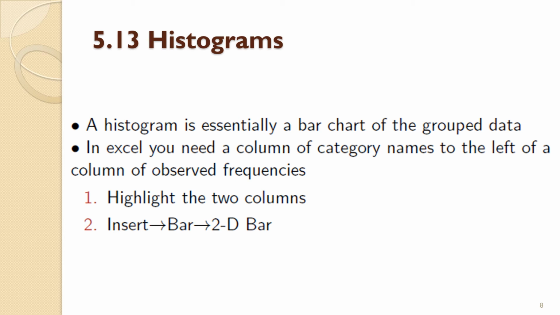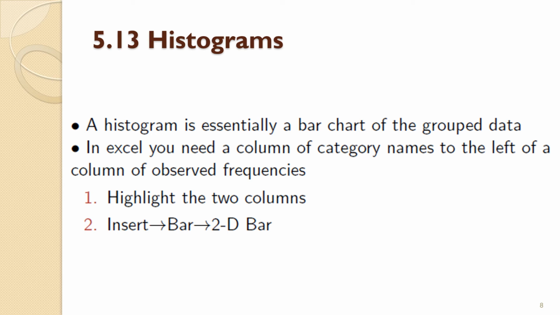Histograms are another thing that's hopefully vaguely familiar from high school maths. They're actually used quite often in reports and papers to support other analyses that are performed. They are essentially a bar chart of the grouped data. It's kind of obvious that a histogram is a sort of bar chart, or a cousin of a bar chart. It's maybe not so obvious that when you're looking at histograms, the data itself has to be grouped.